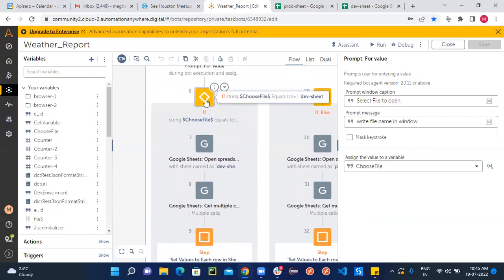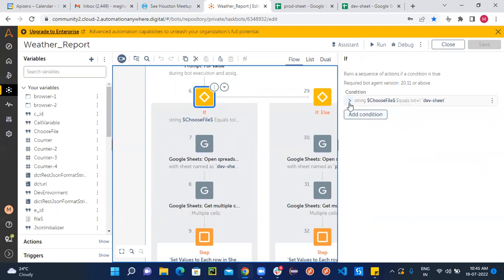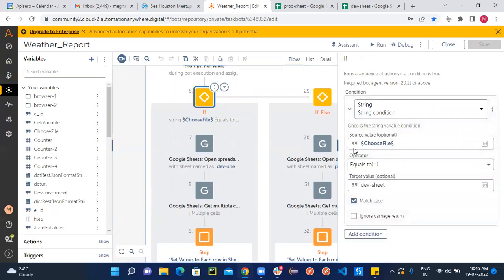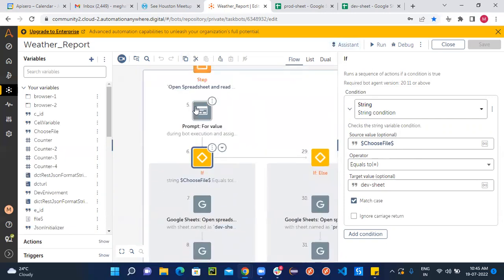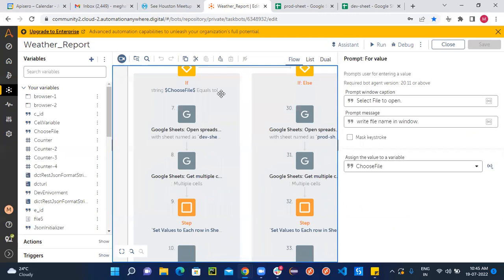In the if condition, I check whether my choose file value is equal to my targeted value, that is the dev sheet. If it is true, it goes into the if block. If I enter the prod sheet instead, it goes into the else block.